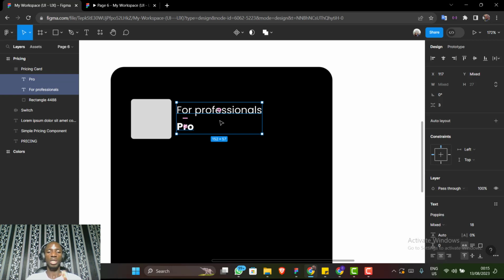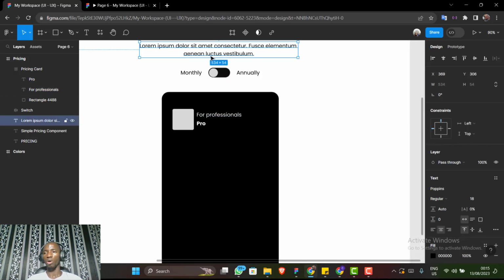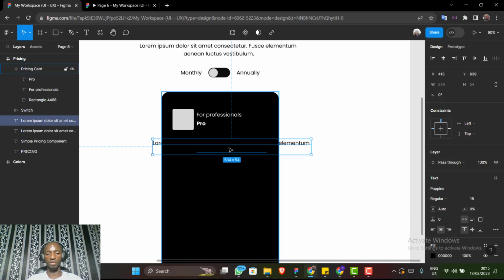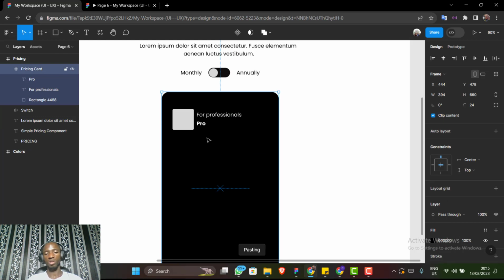Then the next thing for me to do is to add text inside this card. Ctrl X, Ctrl V.